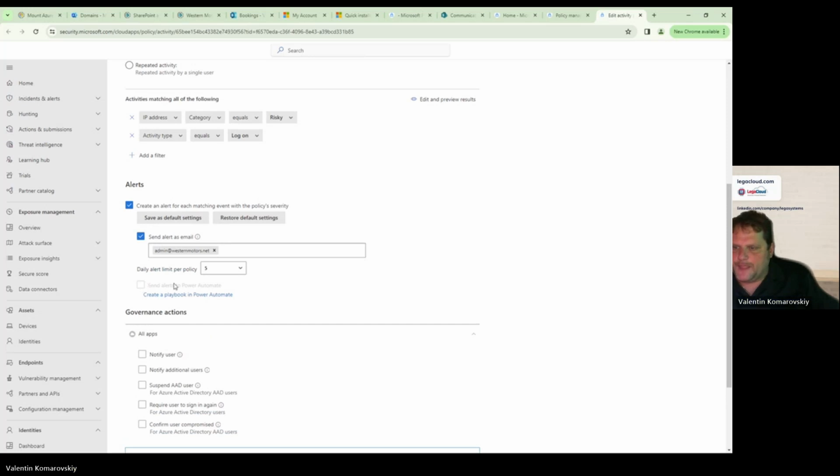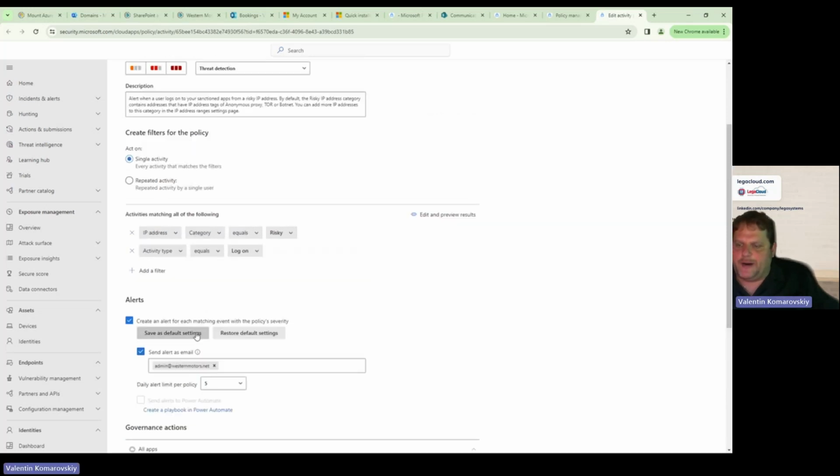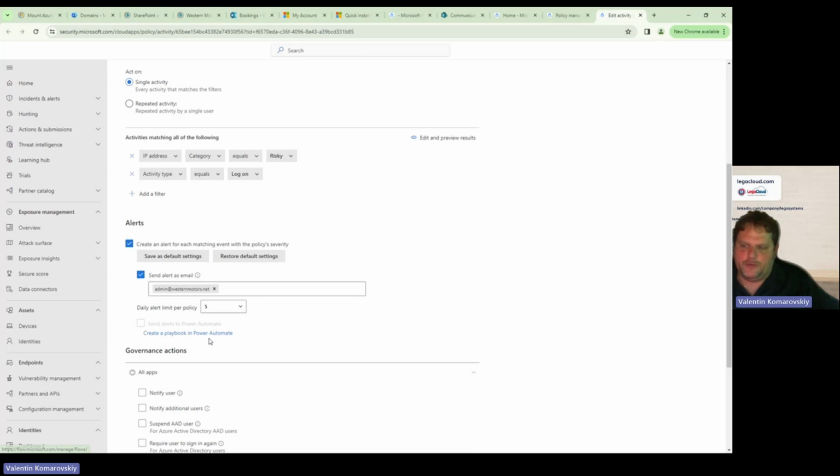But in some of the policies, you can create a playbook in Power Automate, so you can have some type of automation. And then if you go the automation route for this specific risk, then you want to turn off the user at risk policy in the identity management.